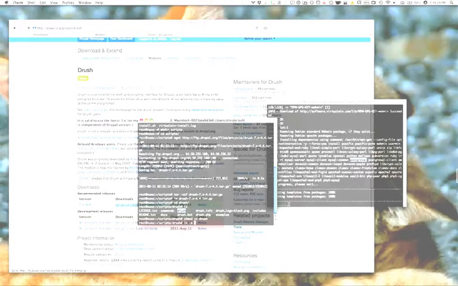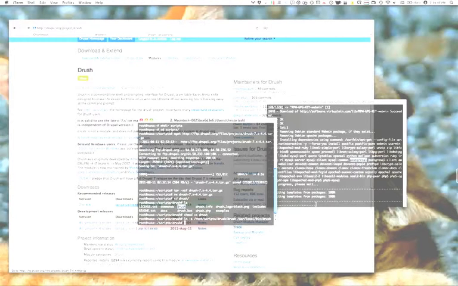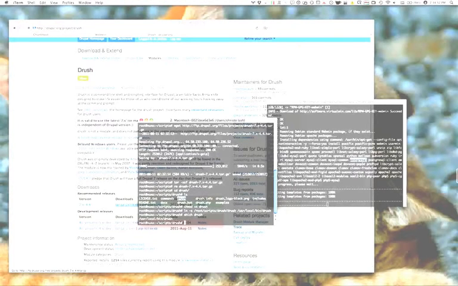And I always get the symlink commands backwards, so we're going to just try this by trial and error. And that seems to have worked.